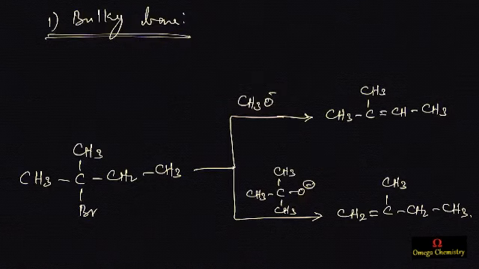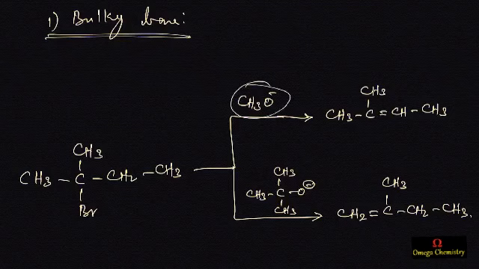Now let us see the first situation. Here I have a compound which is going to be treated with methanol and of course a base. So methoxide ion will be generated and it is a small base. It is smaller in size. And if I employ a smaller base, then I'll end up with a Zeistoff product which is a major one. So this product is a major one.